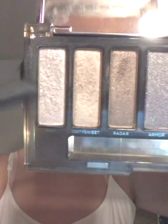Okay, and for my brow bone, I'm going to go back to my Naked palette and dip my brush into the color High. So that color right there.